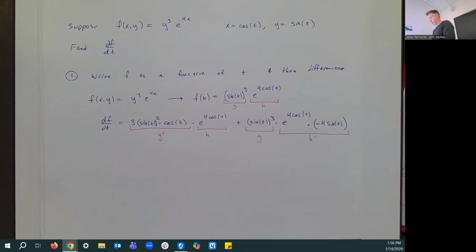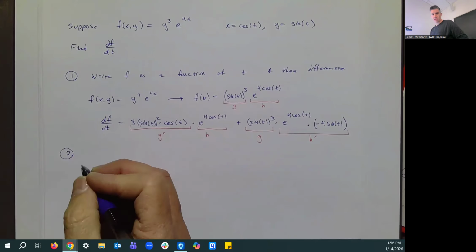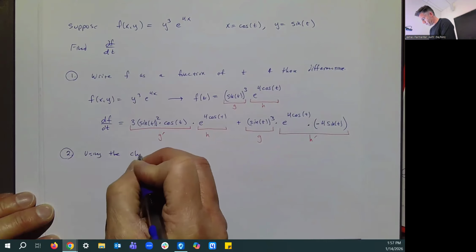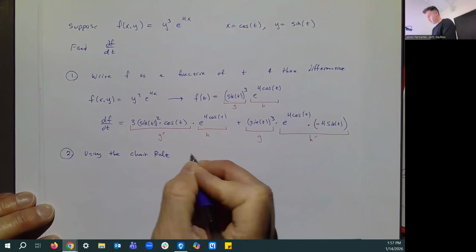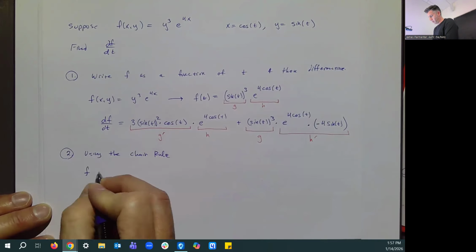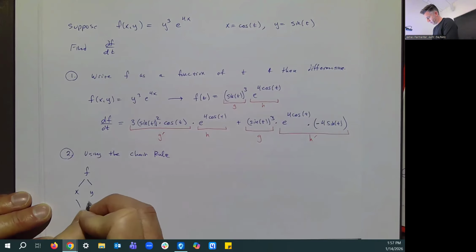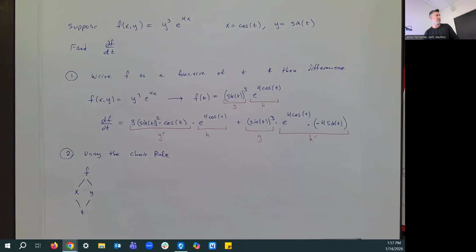Let's look at doing it the other way. So the other way meaning using the chain rule. The new chain rule. So again, you don't really have to draw this little mapping. I like to. I really do like to. Like, I found this fun when I was taking calculus back in the day. So same kind of, I should point out, not every mapping is going to look like this, where your top function depends on two variables, and those two variables each depend on the same one variable. We'll see other examples next class where it's a little bit different.